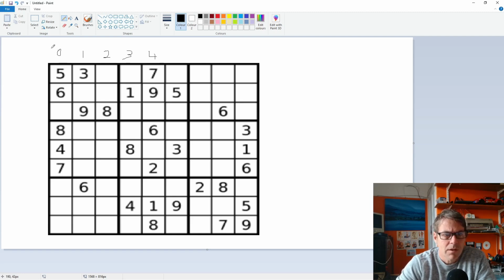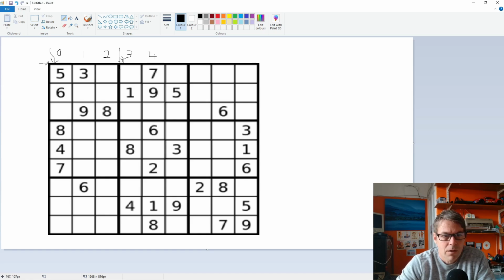So 0 would lead us to row 0. 1 over 3 is 0 times 3, 0. 2 over 3 is 0 times 3, 0. 3 over 3 is 1 times 3 is 3. So that's going to point here. So for each value of x, I'm getting the left hand side of the box.